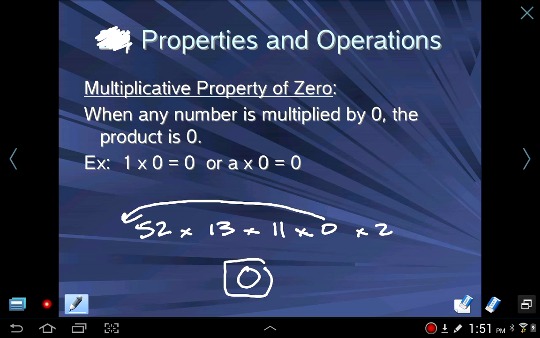Again, you got to remember stuff like a times 0 equals 0. We don't use that as much, but that is important to remember because at times I get people who want to multiply or divide by 0, more multiply, and thinking that they're getting rid of the number when in reality they're actually getting rid of the whole thing. So it's good to remember that that equals 0 when you start working with that. And that is all of our properties that we have to go over.